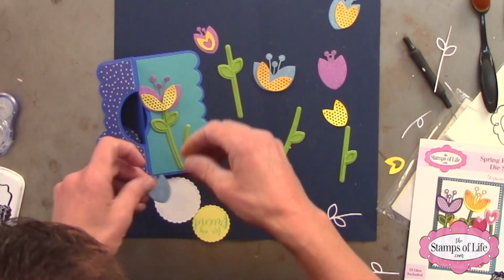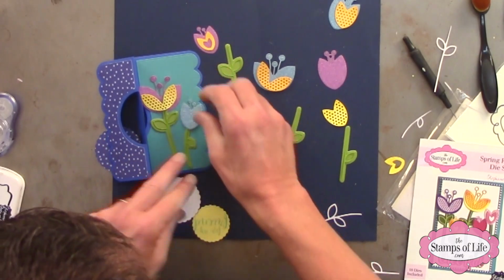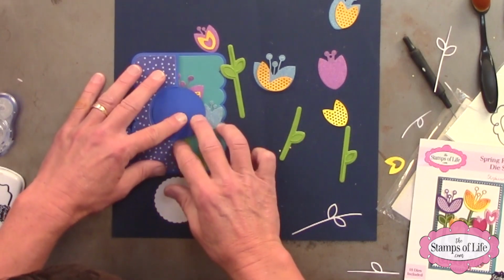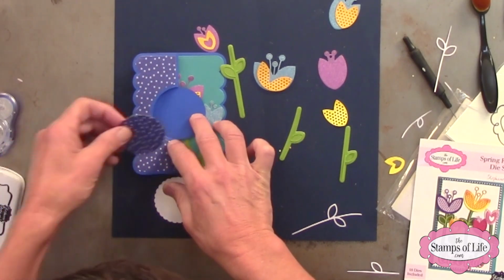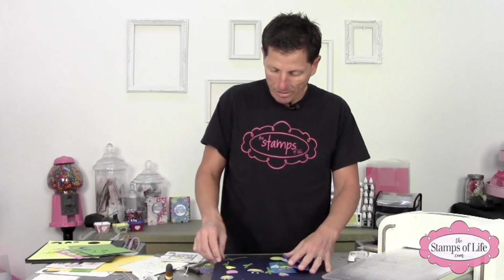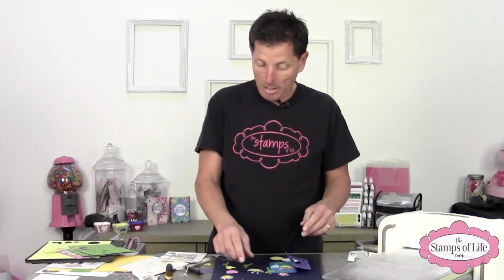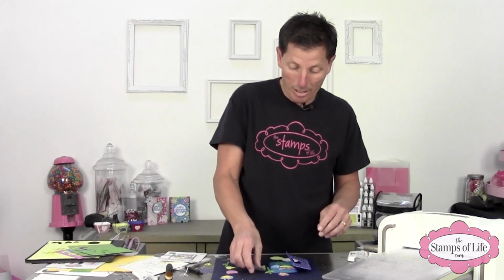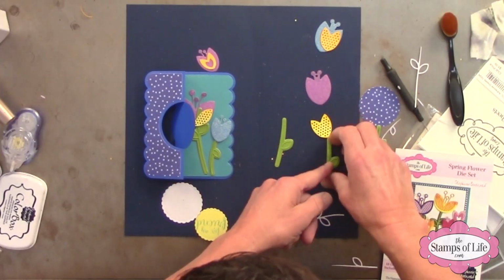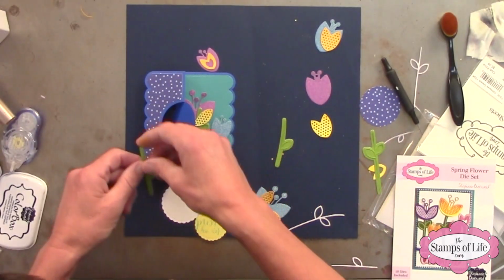I don't think I will have to trim anything if I do that. That will look good for the inside. And then on this flower on the outside, I'm probably going to just do one. That gets us to our three, and then I'll have some extra flowers for another project. I'll keep it around with my scraps, something I can use at a later time. And I think I just want to have a little flower down here.